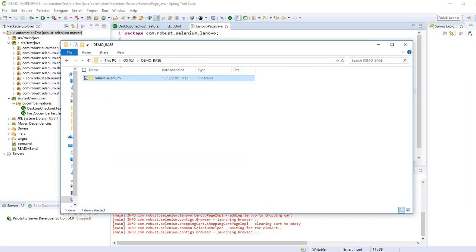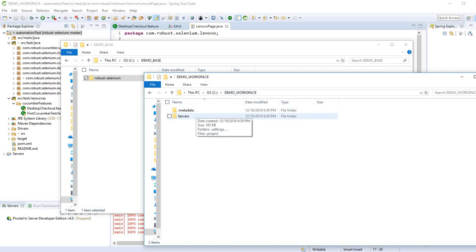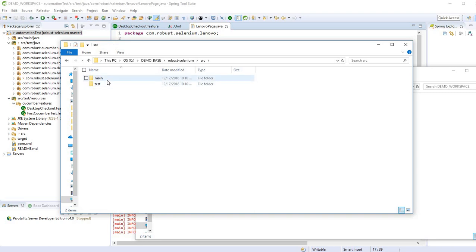There were two folders that I created. Those are empty folders. Inside the demo_base, that's where I downloaded all the code from the repository. Basically, this is the code base for me, which is the exact code that was downloaded from the repository. I have another workspace folder called demo_workspace. This is the folder that I simply point this IDE to. If you see, there's nothing here, and inside here, that's where your code is, right? These are the code files that you are right now seeing in the IDE.